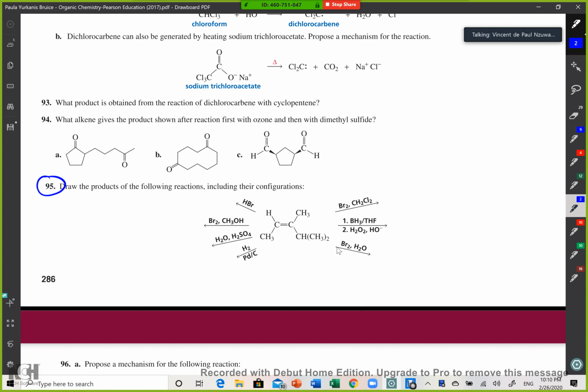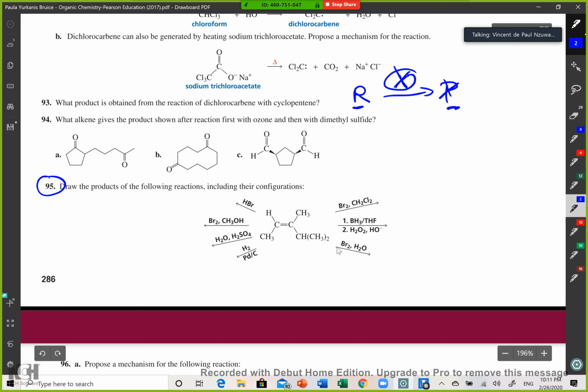In the reactions of alkenes, you will be given a reactant, and then maybe the reagent, and you'll be asked to determine what the product is. Sometimes you'll be given the reagent and the product, and you'll be asked to determine what the reagent will be. And then there will be other questions where you will know the reagent and the product, and you will have to deduce what the reactant is. So it will be a combination of that. You will have a series of questions like that. And this question, number 95, will prepare you guys for that kind of question.